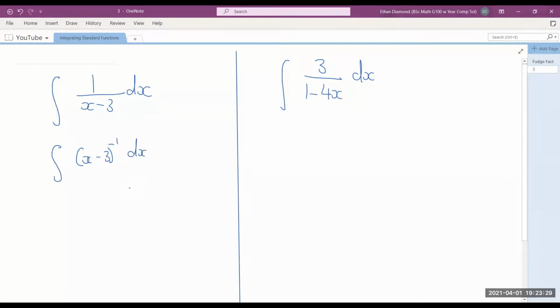Well, the fudge factor method, I've been telling you multiple times in the video, you need to guess. You guess what the integral is. How do you guess what the integral is? You increase the power by 1, because that's how you integrate. All right, so what's minus 1 plus 1? Oh no, that's not going to work then, is it? Because anything to the power of 0 is 1. So that is absolute gibberish. That's not going to help us at all.